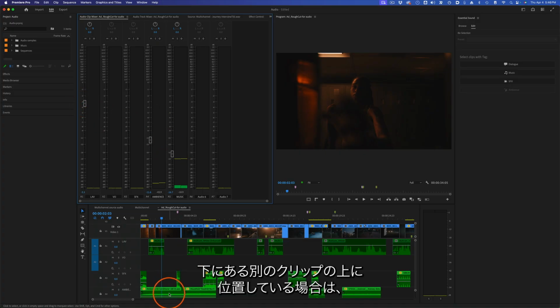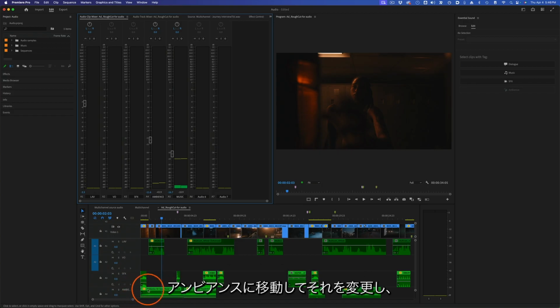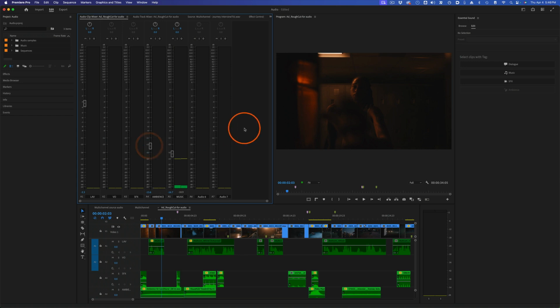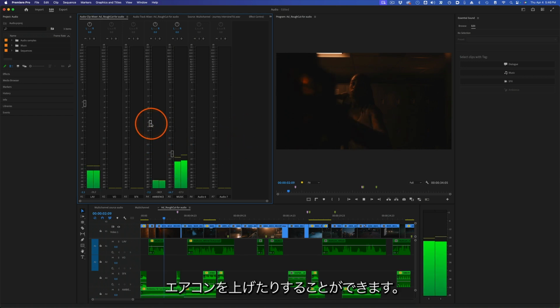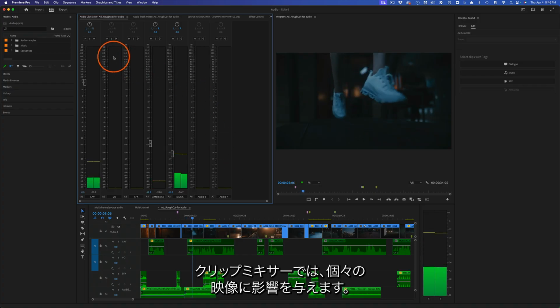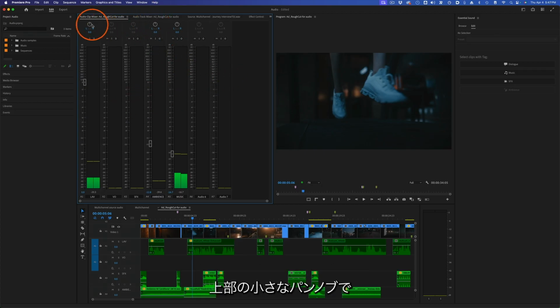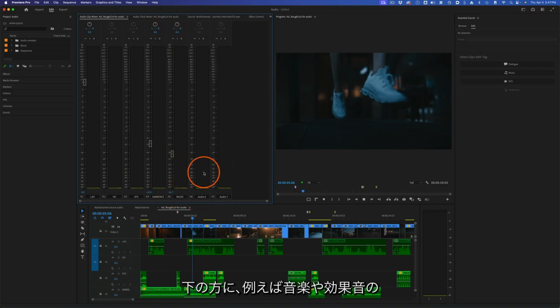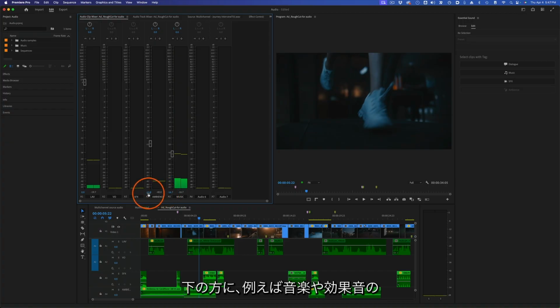And if it's parked over another clip down below, I can go down there to ambiance, and I can change that and bring that down a little bit, so that air conditioner, or pump the air conditioner up. So in the clip mixer here, we're just affecting individual clips. We also have these small panning knobs here at the top to adjust the left and right pan, and you can see down below where the music, for example, or the sound effects are peaking.